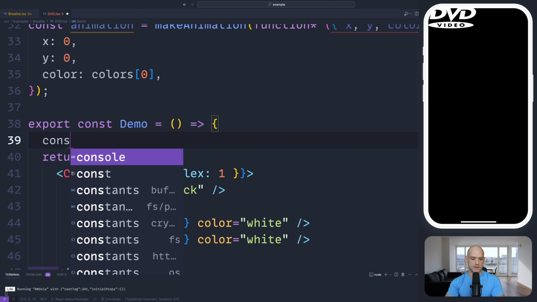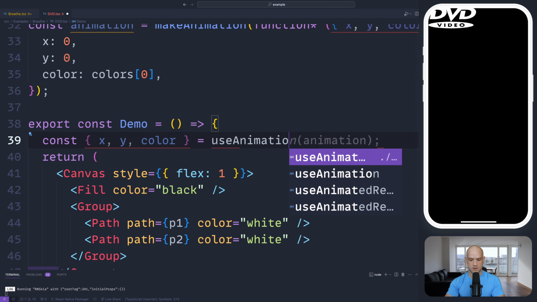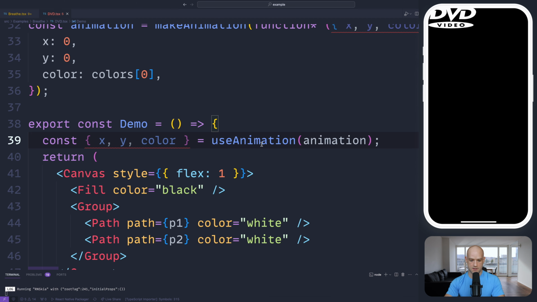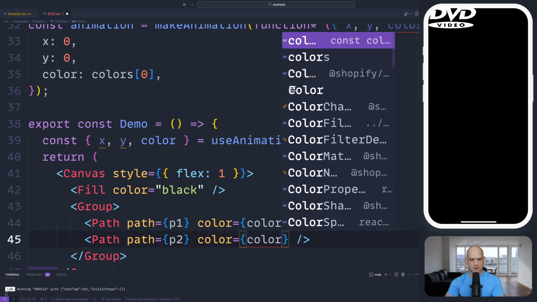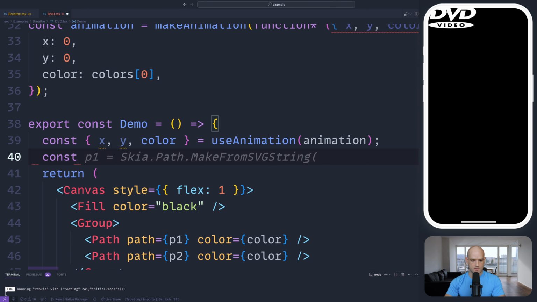And I can already use it here. So I'm going to do use animation. Yes. And color we can pass directly here. And we can create a derived value for XY.